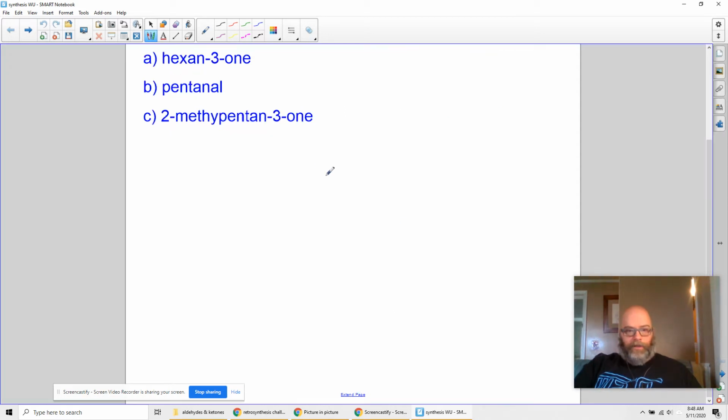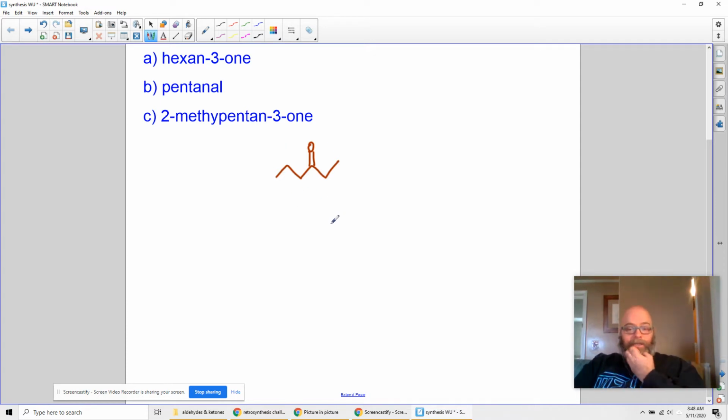What I'm going to do to set this up is draw hexan-3-one. We've got to have a starting point. So 1, 2, 3, 4, 5, 6 carbons, and on the third carbon we have our ketone, hexan-3-one. There are multiple ways of constructing this molecule, but I want to ultimately break it up so that I'm looking at just 3 carbon alcohols, or 2 carbon alcohols, or a single carbon alcohol that's generating this overall look.